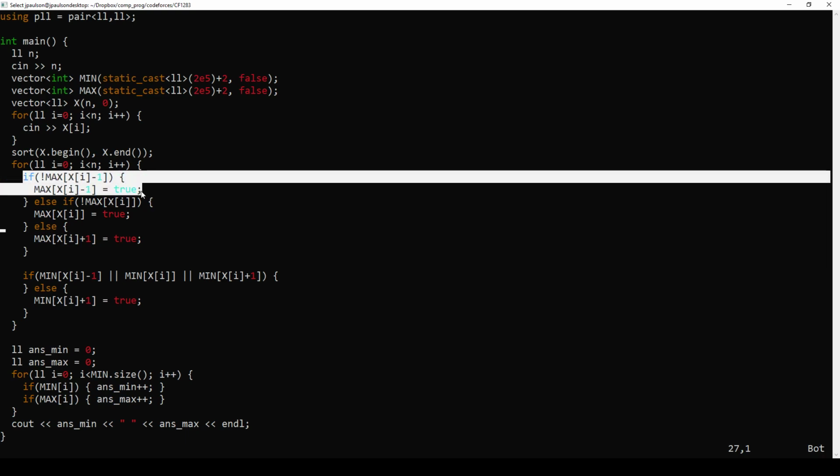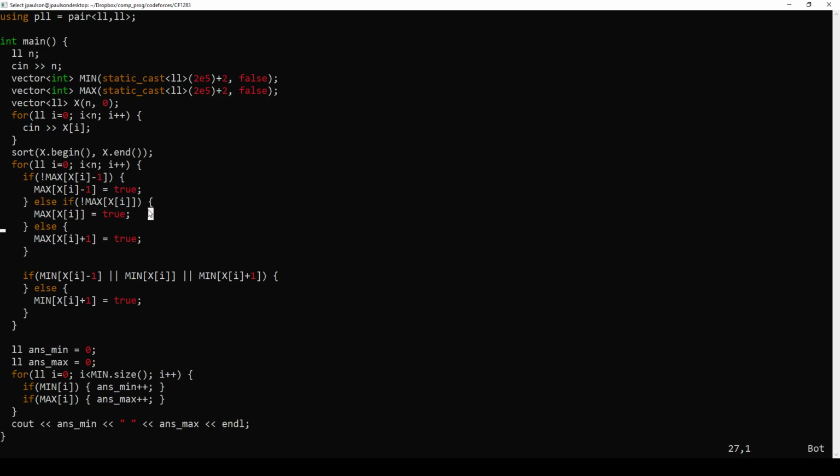So if we want to maximize, then if the left house is empty, we should go left. And this just makes it easier for everyone after us to have new places to go into. So we should go basically to the leftmost place that doesn't have anyone in it. So if there's no one to the left, go left. If there's no one where we are, stay where we are.